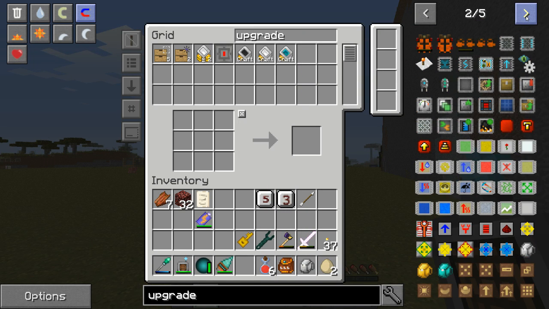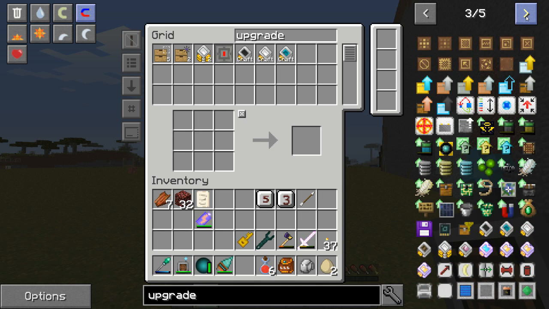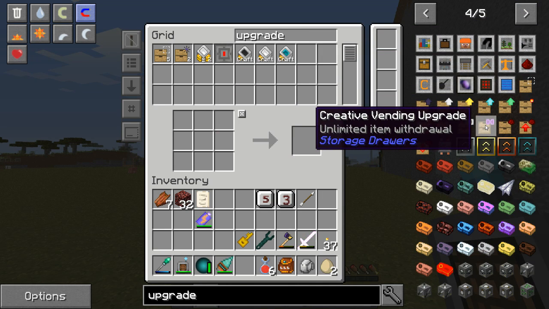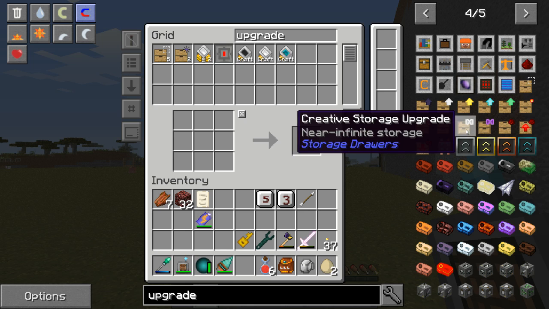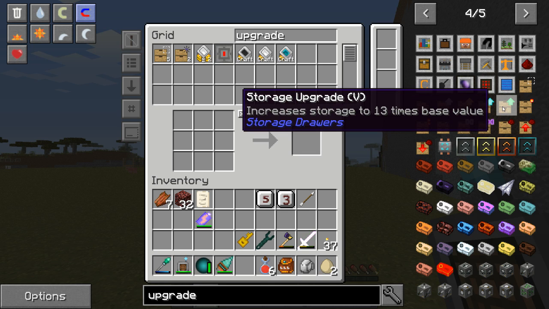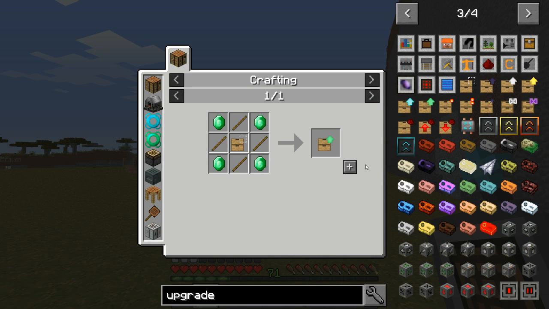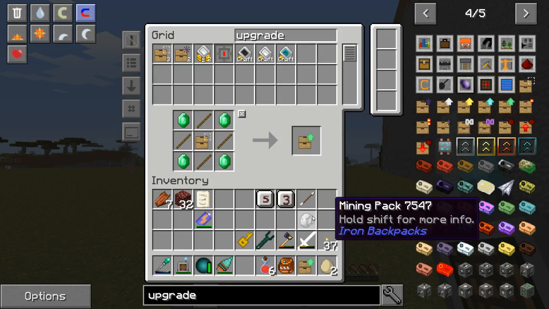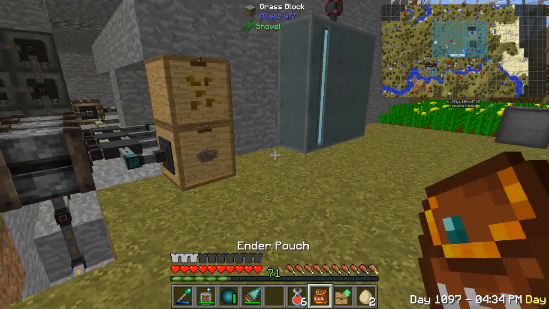Let's have a look. Where are you? What's this guy? Sorting upgrade. No, we don't want a sorting upgrade. We want Void. No, we want Status. No, we want this guy here. Increases storage to 13 times the base value. Let's make one of those and get that going. That is going to really help out a lot.